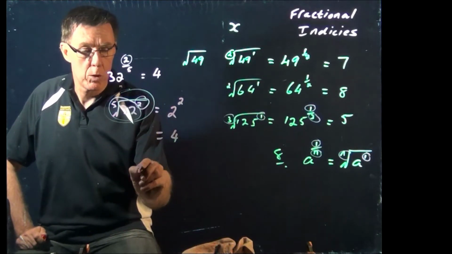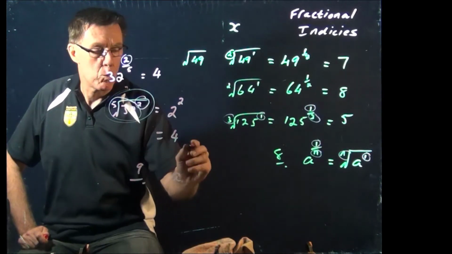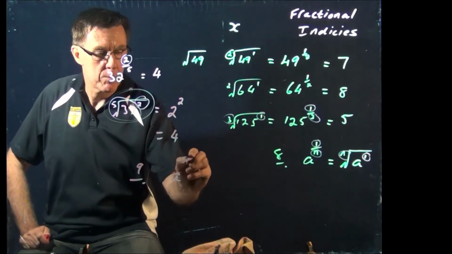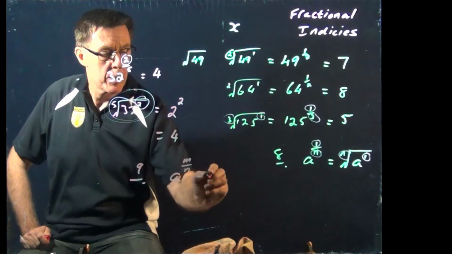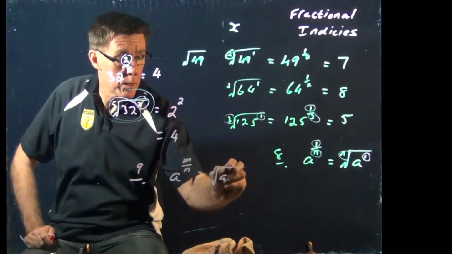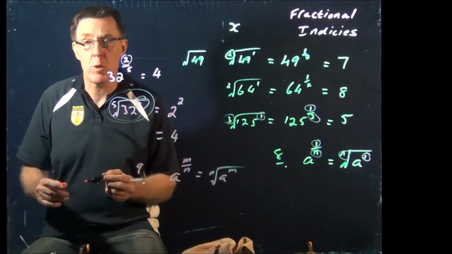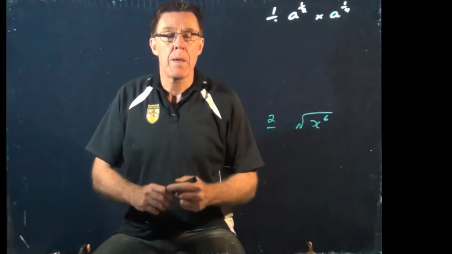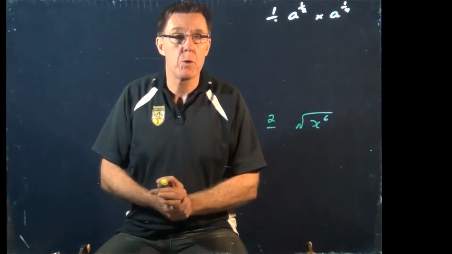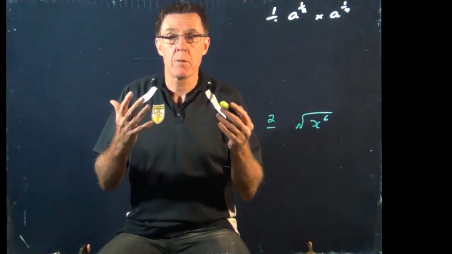So what does rule 9 look like? It's exactly the same as rule 8. Instead of raising it to 1 over a number, it's raising it to m over n. So you will be taking the nth root of whatever your number is to the power of m. In a moment, I'll clear the board and put up 4 examples. Now, most of the examples you're going to have to do from the textbook are going to be in this particular style, where you just have to be able to combine fractions.